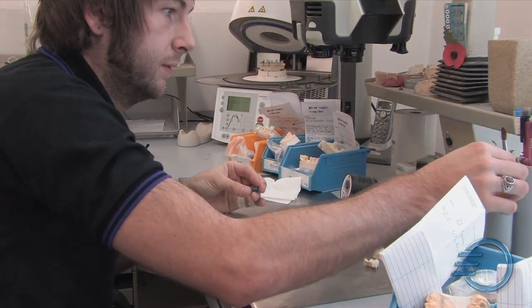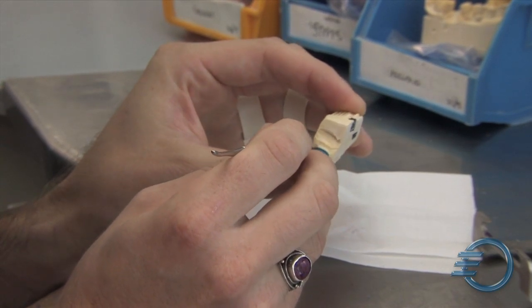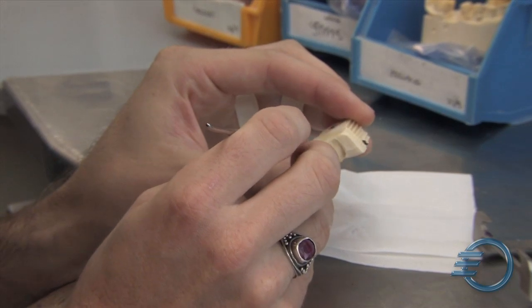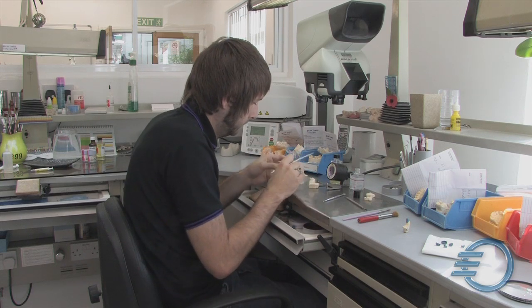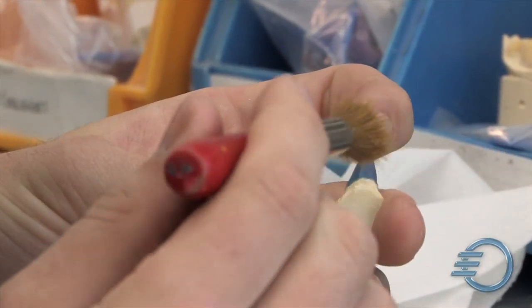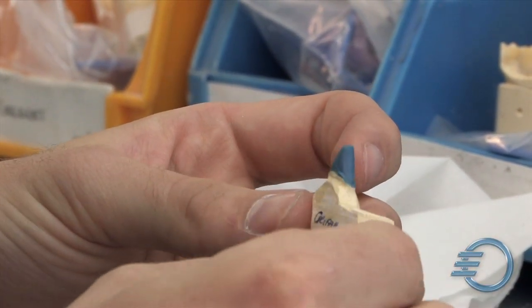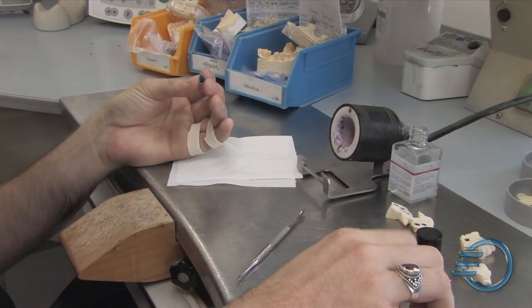There is a vast industry waiting in the wings for private dentistry, in my opinion. The dentistry provided by the National Health Service is going to shrink. That means that the majority of people will not be able to rely on the National Health Service for their crown and bridge restorations, dentures, and that kind of thing in the future. It's clear that with the higher expectations that will come with that new industry, laboratories are going to have to perform to a higher standard, just merely through expectation.